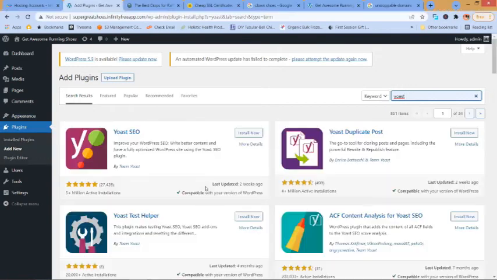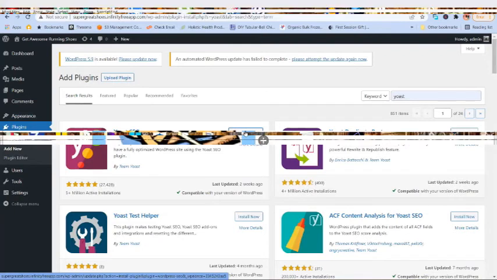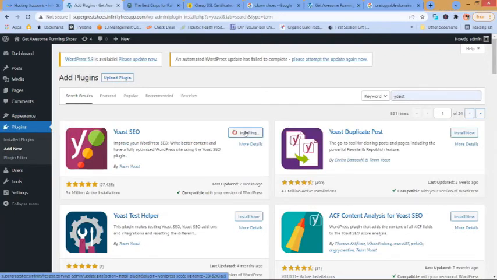Let's see. Yoast. Whenever you search for a plugin, you click install. Yoast SEO. You don't have to get the premium version at all. In fact, a lot of the features of the premium version actually aren't that great, but the base free functions of this will really help you when it comes to optimizing your site for search engines.